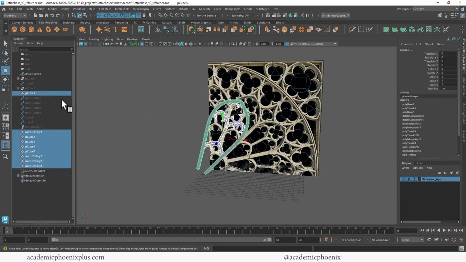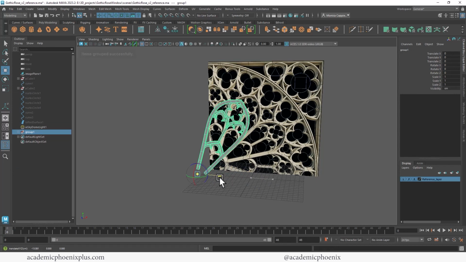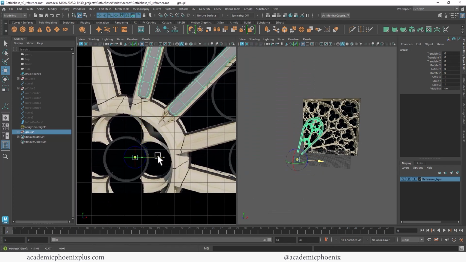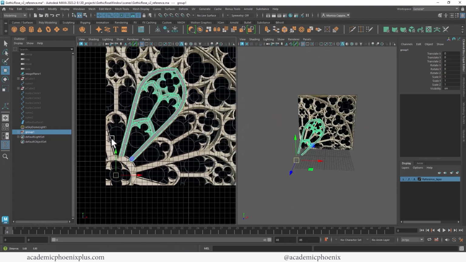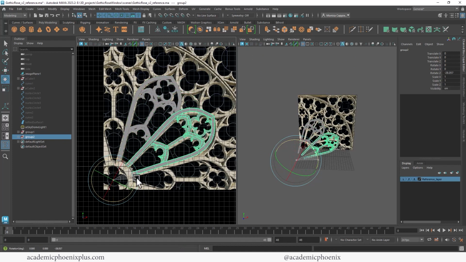Let's grab all of our pieces and we're going to group them together, Control G, and we're going to move that pivot point to the center. And I'm going to be using this as reference because I'm going to duplicate this. Click on the letter D again. And now we're ready to duplicate. So the idea is that I'm going to duplicate this, Control D, and then I'm going to rotate it about 30 degrees.